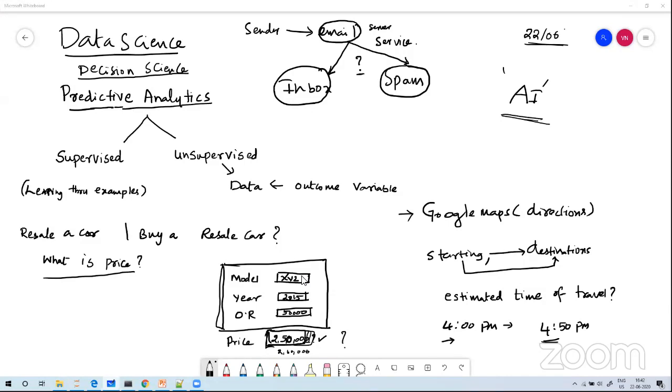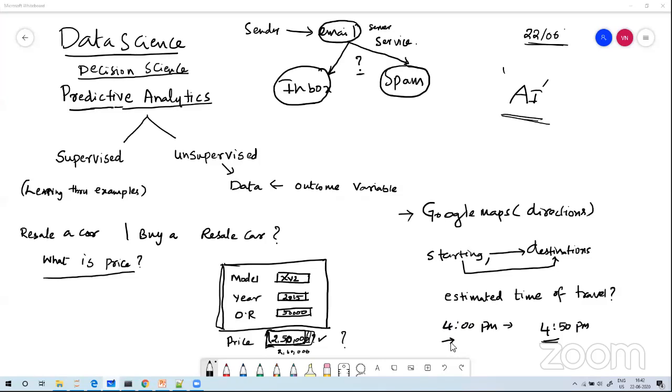Now, how did Google Maps come up with the estimate of travel time? That means what time you are going to reach your destination. This is also a kind of prediction.